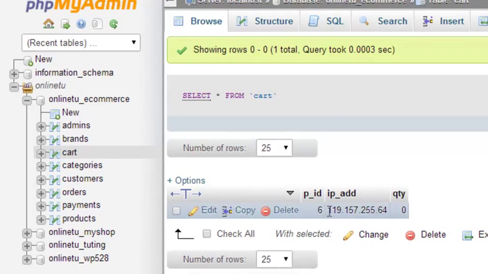And also you can check out that the IP_address is now bringing the real IP address of the user using the online server, so it is getting the exact IP address. If you observed on our localhost, there was only one digit for the IP address, but now you can see the exact IP address is here. Now we were talking about this quantity.